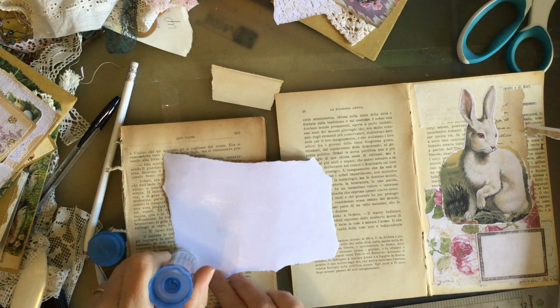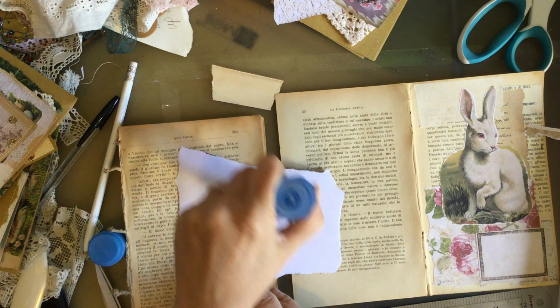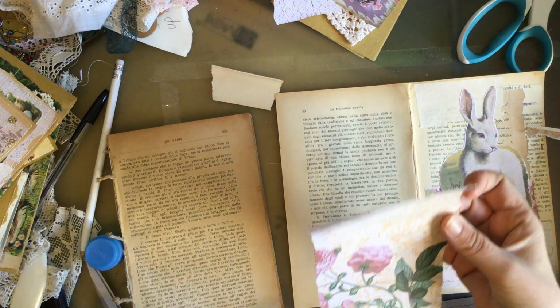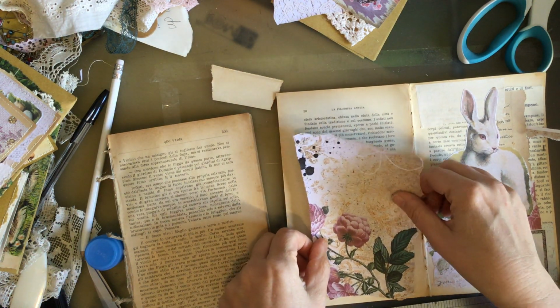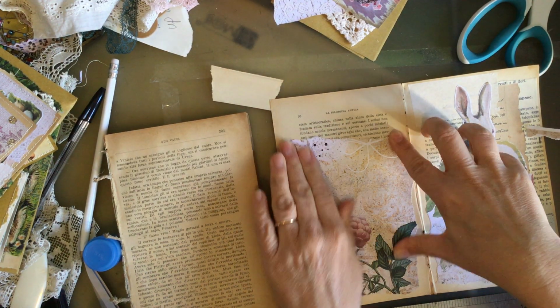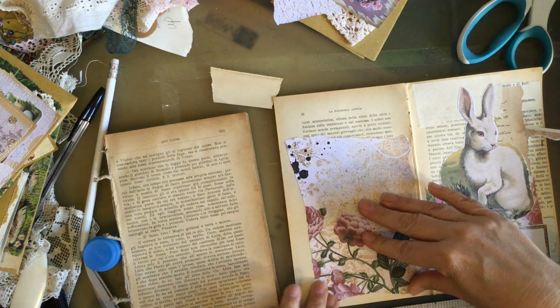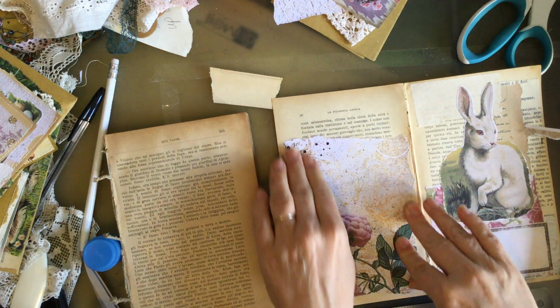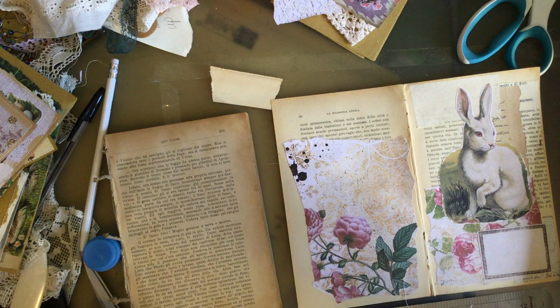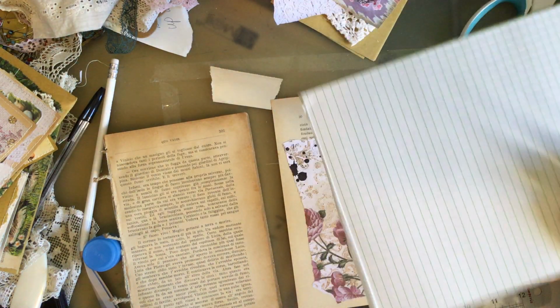Yes, so the book page inserts are totally out of control. They are out of control, and I just can't use them fast enough. Well, if I were not to do any more altered books for a while, but I do actually have to work on some. So I did my other orders, and doing this is finishing up another order. So I will be working on some new books in a minute, and oh, I know, I'd like a piece of this paper, this one here.